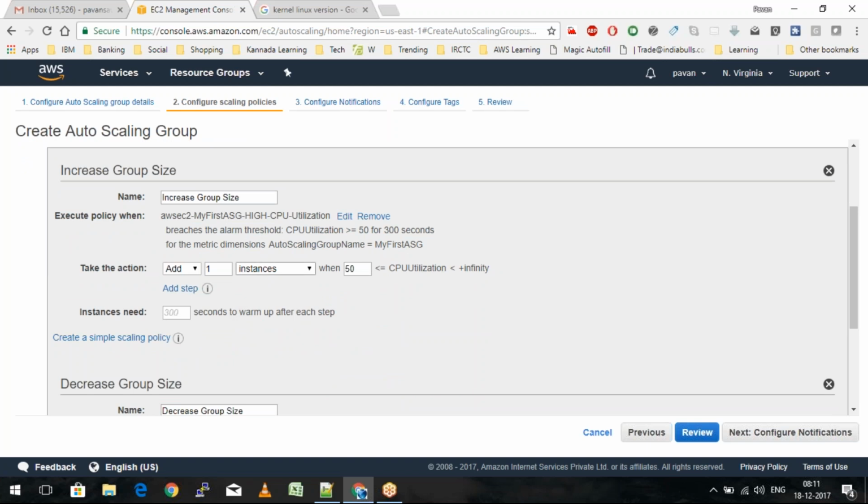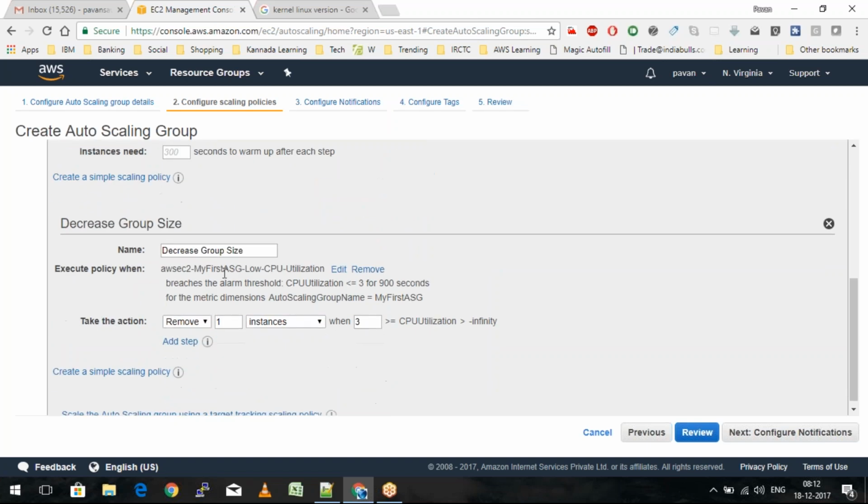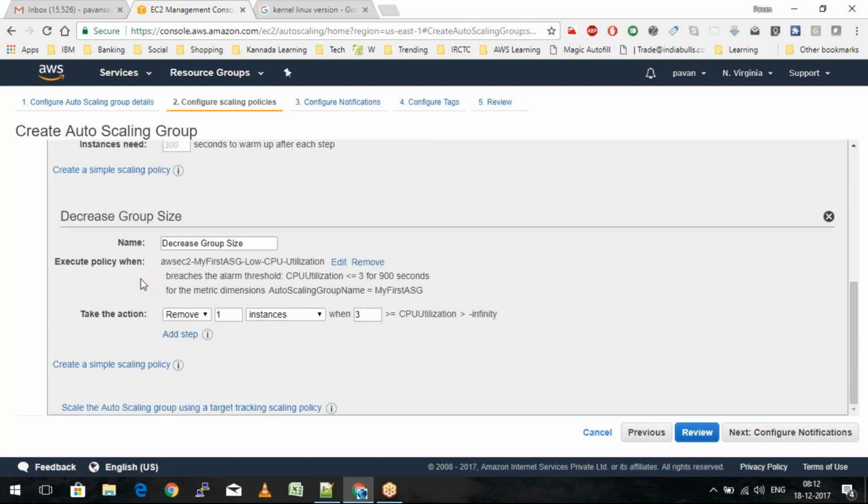And what is the alarm we have added? Whenever one instance has CPU utilization of more than 50% for a consecutive 300 seconds, I'm going to add one new EC2 instance. Similarly, in the case of decrease group size, if the CPU utilization of any instance is less than 3% for 900 consecutive seconds, then I'm going to remove the instances.